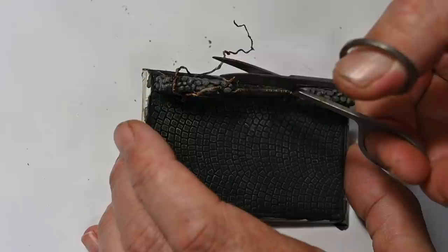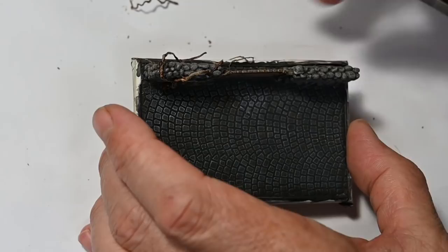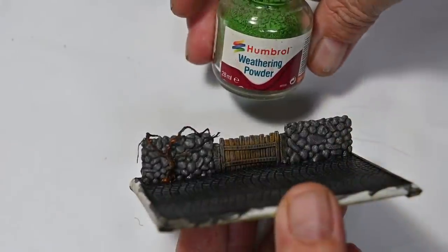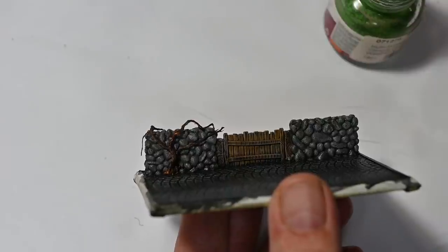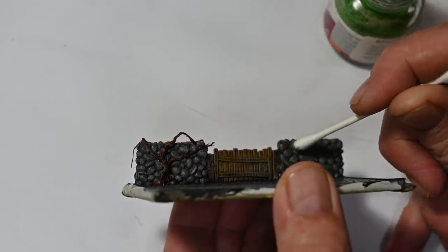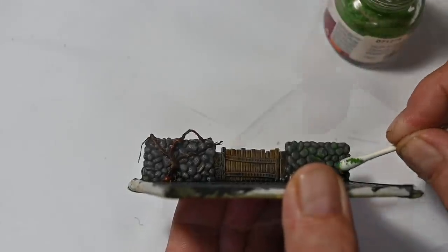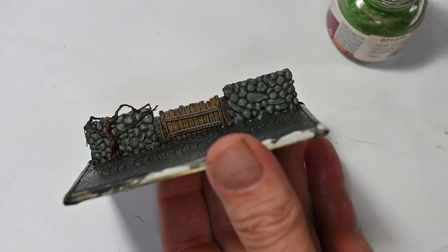And then once I had all the branches where I wanted them, I can trim it up with the little scissors here. Here I've got some green weathering powder, and I'm just going to dust the stone fence with a little bit of that. Maybe a little bit of moss or algae on there. And I seal all of this with a really light coat of matte clear.